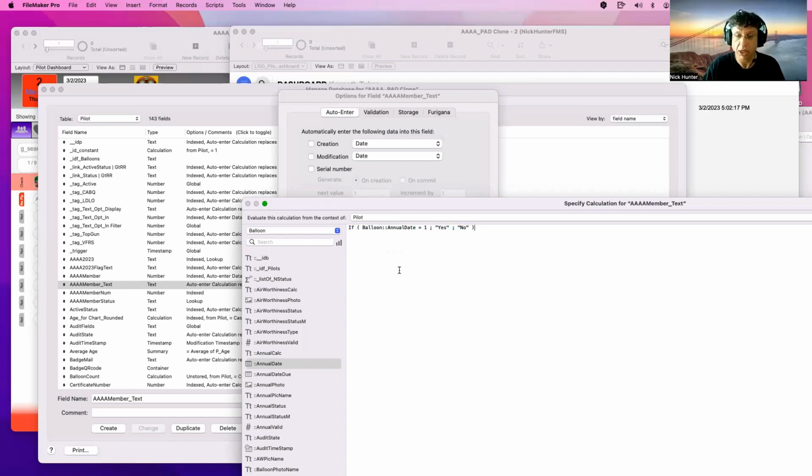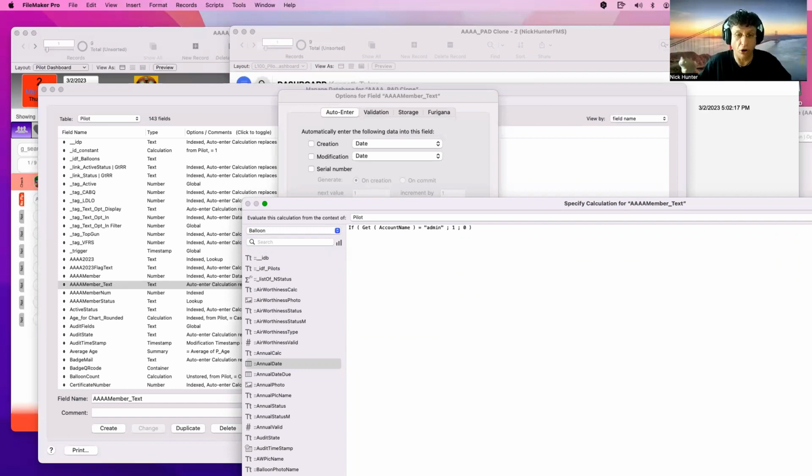And that's another reason why this auto entry calculation won't work: when you use, for example, this type of thing. If Get(AccountName) equals Admin, then 1, or else 0. If you do this, it will never trigger, never, because you use a function.